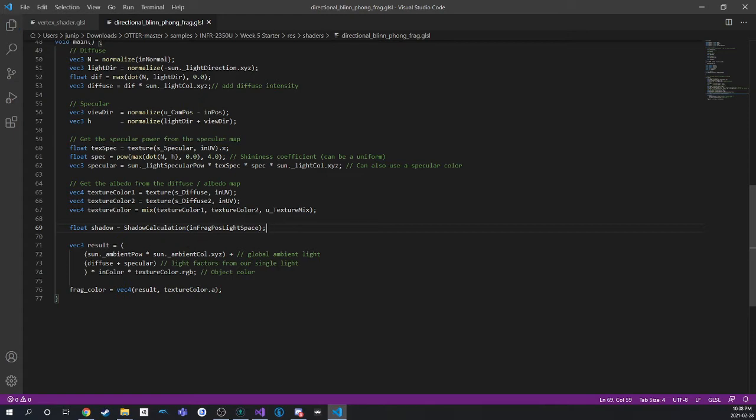And then from there, what we actually want to do is 1.0 minus shadow times diffuse and specular. So wherever there's a shadow, wherever something's blocked out, it'll be a 1.0. And so what we want is to instead invert that number. So wherever there's a shadow, it just multiplies diffuse and specular by a 0.